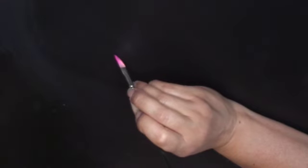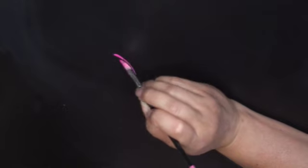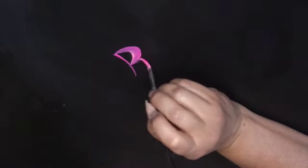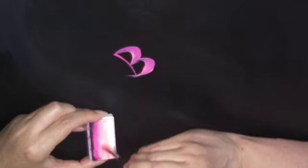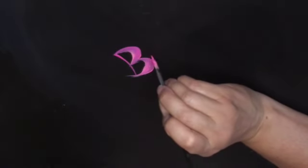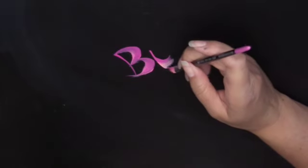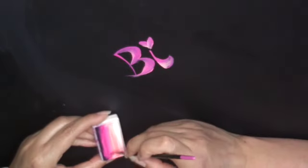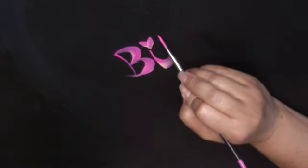So I mentioned in the beginning that I also like to use my Dagger brushes for lettering. If a kid wants their name on their arm, it's just so easy to use these because I have that flexibility of dragging the tip for a thinner line and then pushing out and back. It's kind of like a calligraphy pen if you ever have done any lettering like that, which again, these brushes were used for lettering back in the day. So it just kind of works that way. And then if you want to draw with them, if you want to add something like a heart on top of an eye, it's just really easy to do that because these are so flexible.